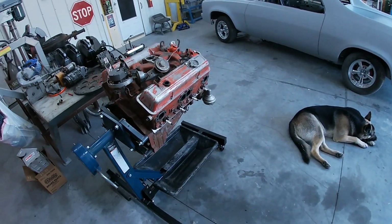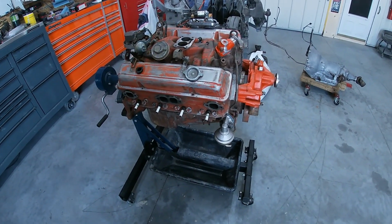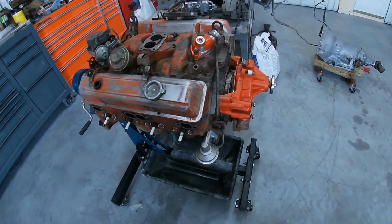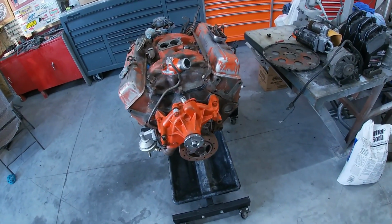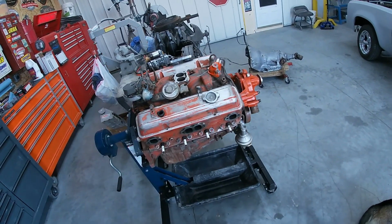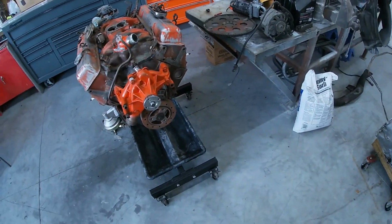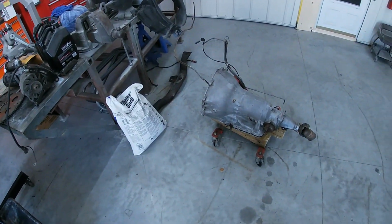All right, well, we got her all together. I'm happy, it went good. It actually looked a lot better inside than I thought. I thought we were gonna have to get into a lot more on this, so I'm happy we didn't. Hopefully everything goes good when we first start her up. I'm sure it will. Got her all gasketed up, ready for paint. Looks good. I'm excited. We didn't spend a boatload of money. We only got a couple hundred dollars invested in this all in, and that's just some brake clean, engine degreaser, oil, a couple seals, just some stuff we didn't have laying around on the shelf. Everything else I'm not including because we already had it laying around. So it's kind of exciting.